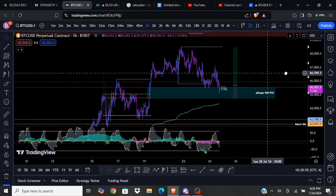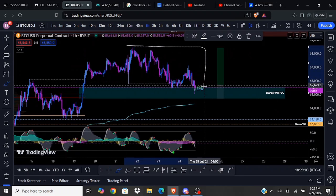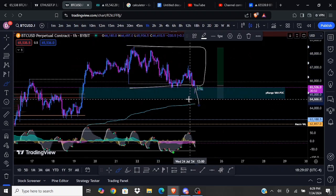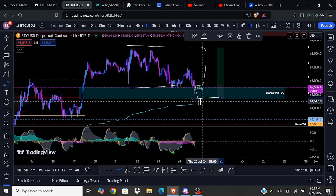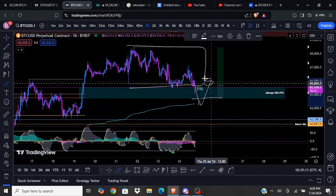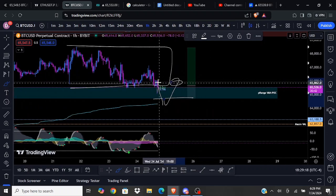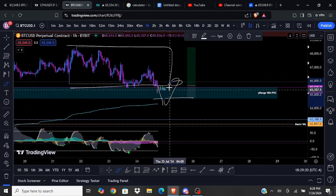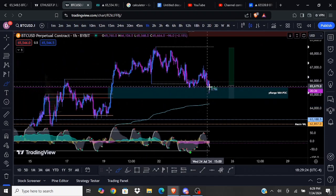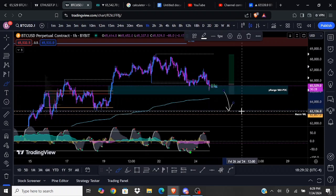And one more thing I will add to my plans here. If we start losing this range, officially, if we start closing significantly below this range, especially losing this point of control, then I probably would be looking to short this if we get some kind of a retest. So I will be looking at the possibility of planning out some short trades. I can't say right now I see anything that sticks out. I'll have to see what happens. I don't even know if I'm going to be looking for shorts, but that is another plan I'm thinking right now. And I would probably be targeting down to value area low with that idea.